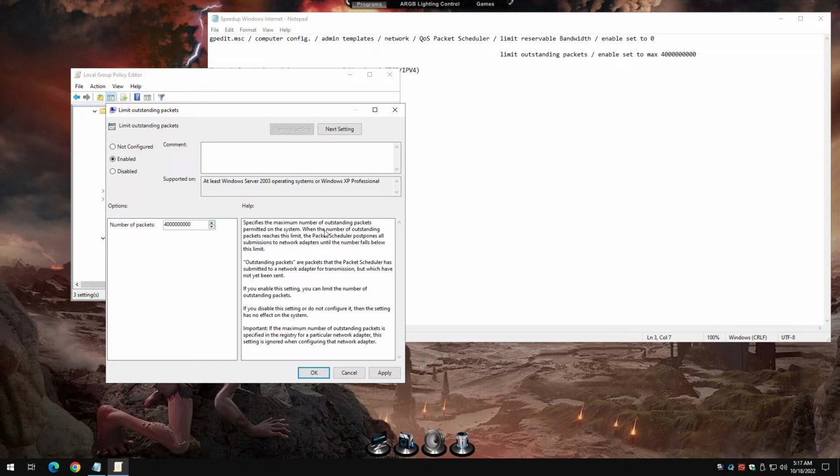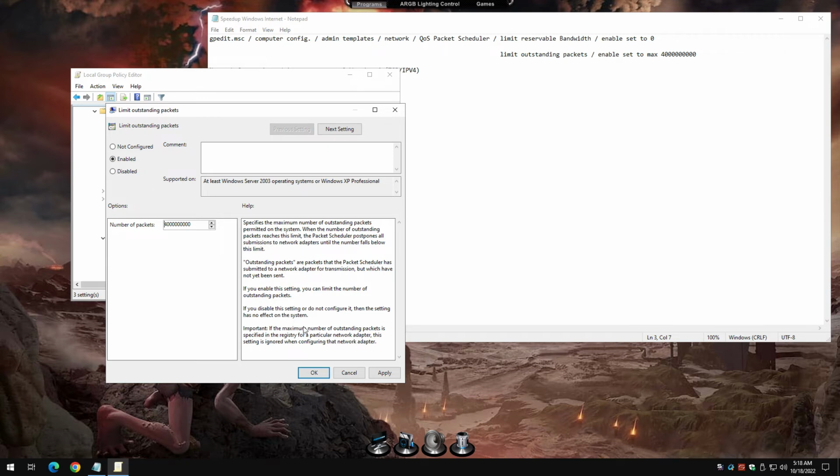Specifies the maximum number of outstanding packets permitted on the system. When the number of outstanding packets reaches this limit, the packet scheduler postpones all submissions to network adapters until the number falls below this limit. Outstanding packets are packets that the packet scheduler has submitted to a network adapter for transmission, but which have not yet been sent.